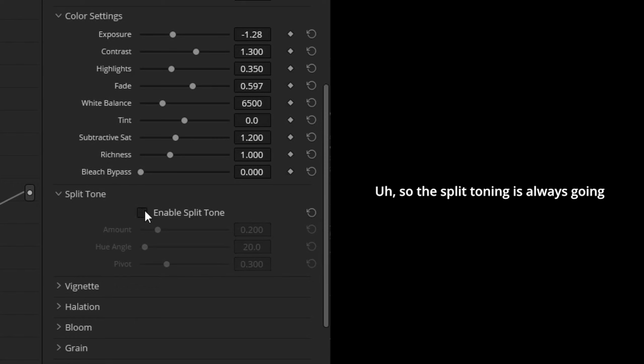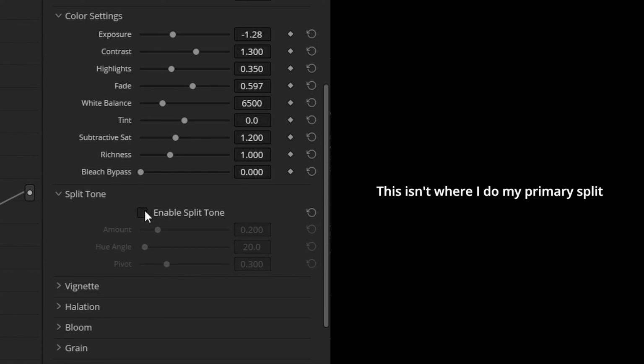So the split toning is always going to give you complementary colors. So think of it like this. If you push orange into the highlights, it's going to push blue into the shadows, and vice versa. You're never ever going to be able to do split toning that is pushing colors into any other direction other than the complementary palette. So this is fairly inflexible, and the only time I'll really push this a lot is when I do want complementary colors. In this case, I use it more for correction because of the vibe I wanted.